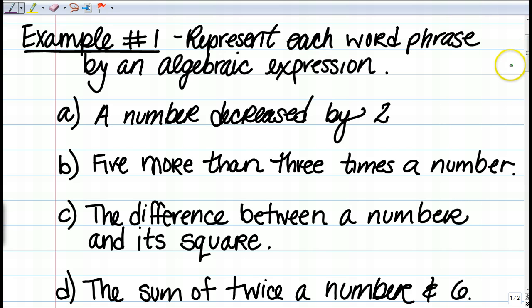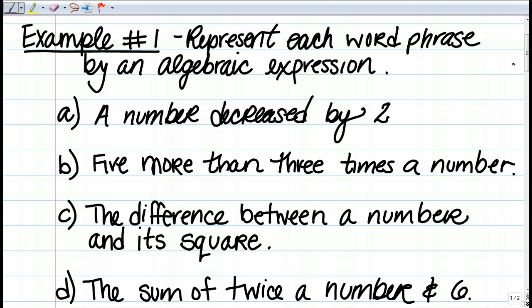Today's lesson, you're going to want to make sure that you're paying extra careful attention to, because we are going to be doing word problems today. So you're going to have your book open to page 46, and you are going to have to follow along with me in order to make sure that you're ready for your classwork tomorrow.